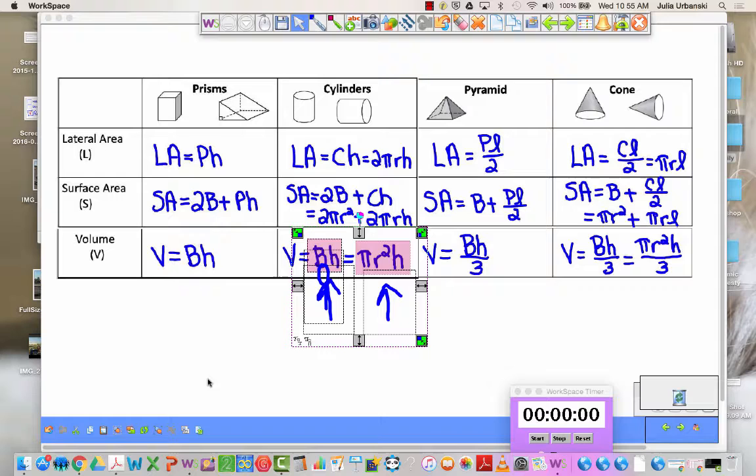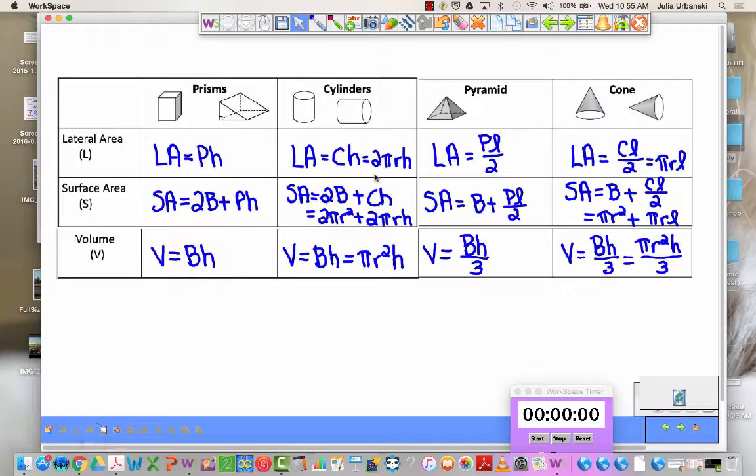Okay, for today, we are going to be picking the one with the radius. We're going to be picking the one that is a little less confusing for some people. So we're going to use this one for volume. What formula should I use for surface area? Yeah. Okay. The one with pi. For the cone, when you have a cone, go back to using this one. Today I want you to only try the formulas where it has the pi and the r and everything right in it already. And then for your volume, you would use the one that says pi times r squared times height divided by 3. That's what our focus is going to be.